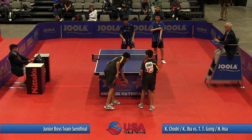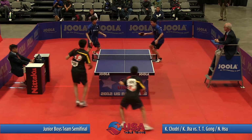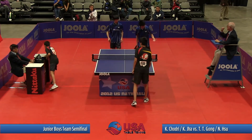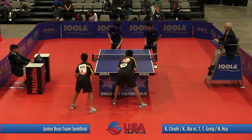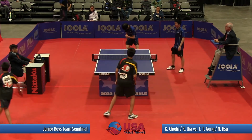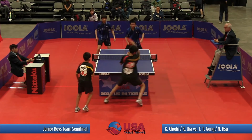Again, right now it seems if Maryland could just put the ball over the net and into play instead of trying to make that perfect return that's either too high or right in the net. Now we've got some chopping going on from the backcourt. I love to see the chopping. Maybe not from these players, though. Again, very smart play by Khanak, just getting that first heavy top spin in, not with a lot of pace.